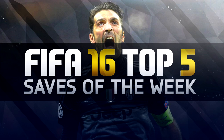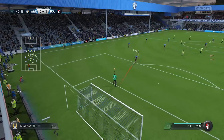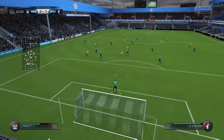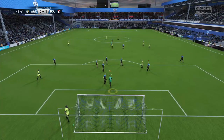Number five — we're starting off with a friend of mine, Stevens, someone I play Pro Clubs with on a regular basis. He was in goal, outfield player chips the ball out, it goes straight to a player who builds up play and passes to Toast. Stevens comes off his line and pushes it over the crossbar — it's a good save because he was moving when he made it.